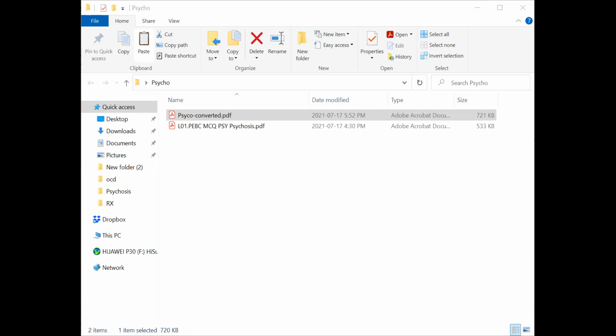So the neurotransmitter involved in developing schizophrenia is dopamine. Sometimes we call it the pleasure hormone. So this is our brain, and we have four main pathways that are involved in developing schizophrenia.